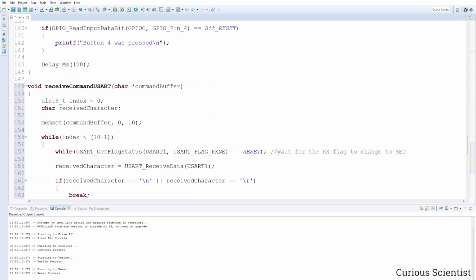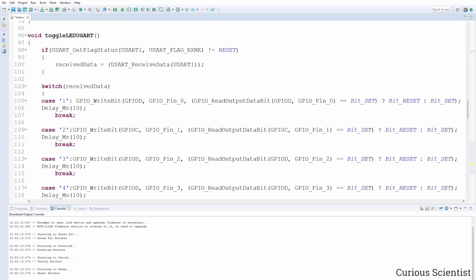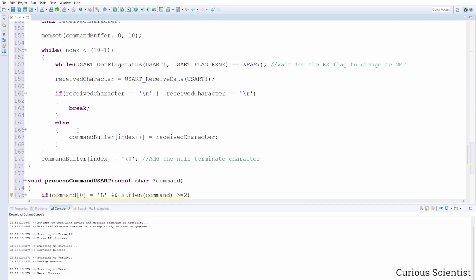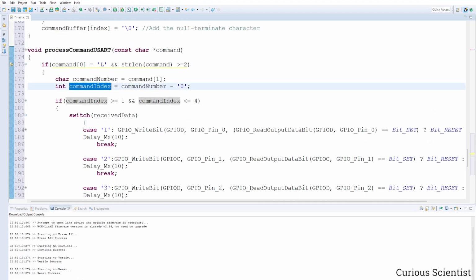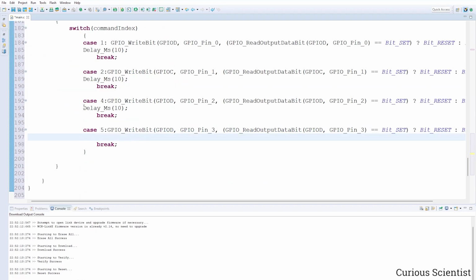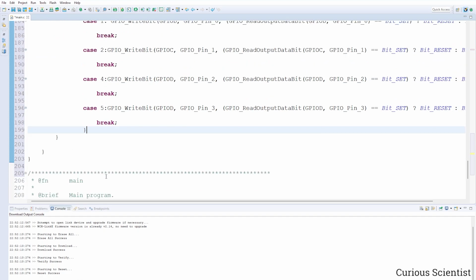And now I go back to my previous code, which is this guy here, and I copy paste and put it here. And the only thing that I have to change here is this guy here. Instead of characters, they become numbers. And I don't need a delay here, I assume. So let's do it like this.